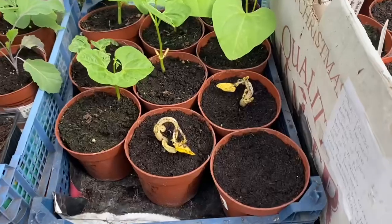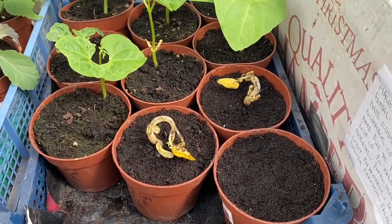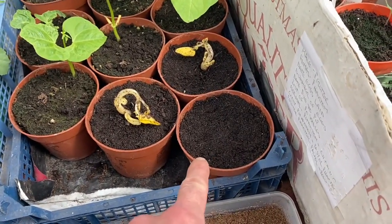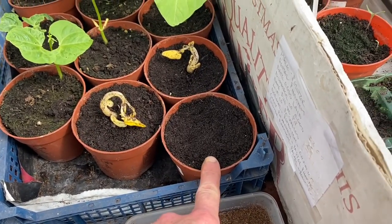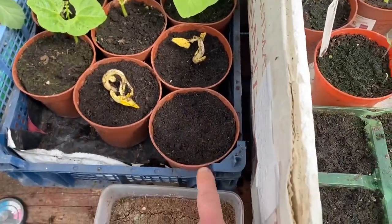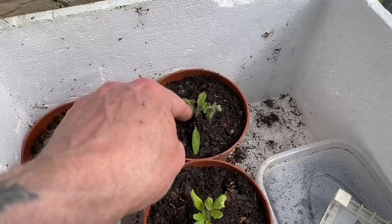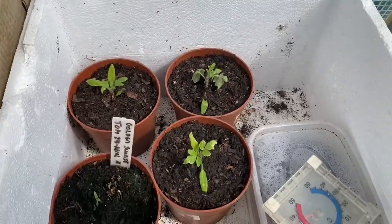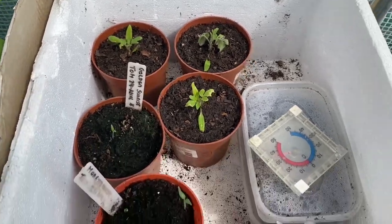I've replanted them two French climbing beans. I've put another one in there because there was nothing in there, because I broke that stalk off when I was trying to get it out a couple of days ago. So I've replanted that one. I've replanted these tomatoes as well, nice and deep, so they should be good. I've given them a little water as well.